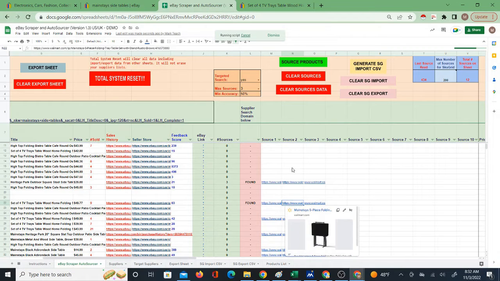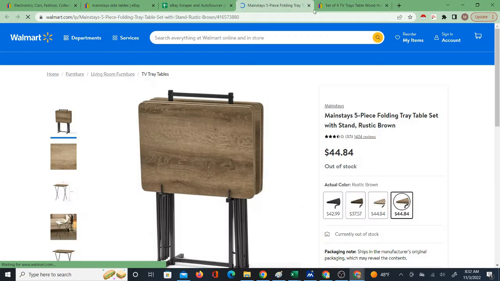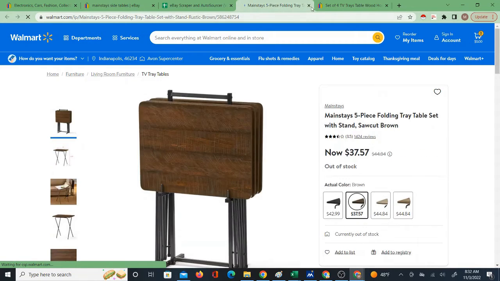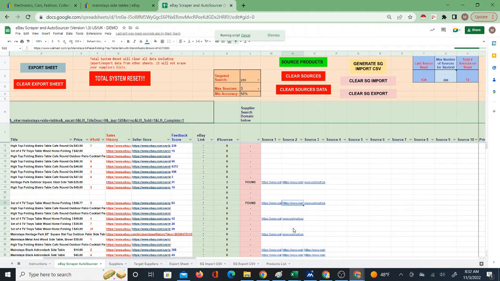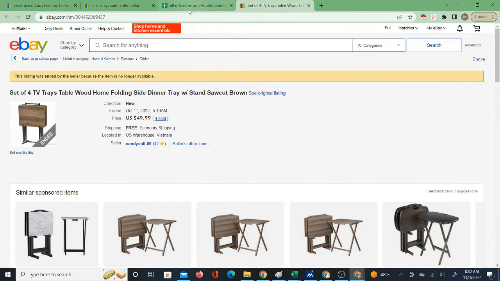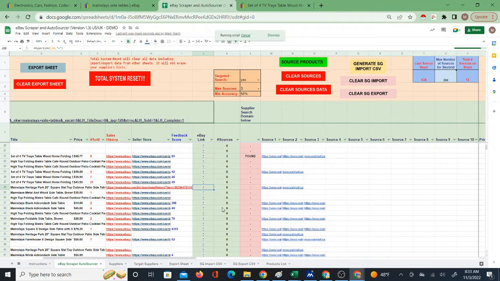And so when we then find it at Walmart at a lower price, it's not a bad idea to list the product and try to sell it, right? And I think it's one of these other variations, like brown or something like that. So you see that match as well. So that's basically the idea. You're going to keep opening these products, and again, I'm doing the matching this way. I really want to see something different. I feel like I'm seeing the same thing over and over again. It's just different variations. I would kind of like to see something different.